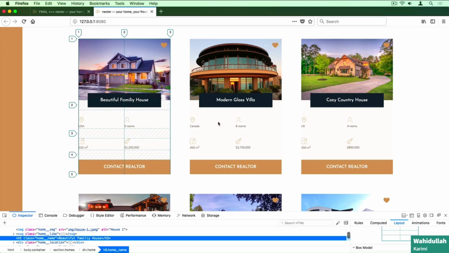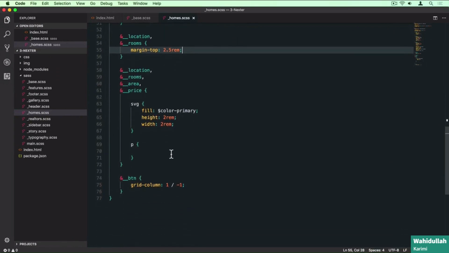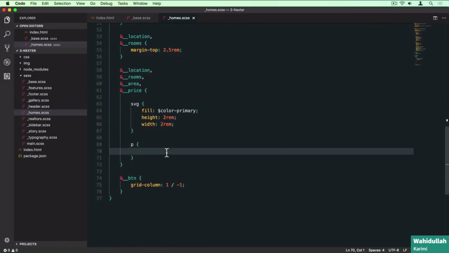Another solution would have been to say that the second row here should be a bit higher than the others, and then move these two here down to the bottom of this row. But I think this way it's actually better. It's a bit cleaner. Okay, so not interfering with the individual height of these grid rows. Okay, and so we're now actually almost done with this grid. All we have to do is to apply some simple styles here to each of these four characteristics of the homes. So let's do that, and let's set the font size at first.